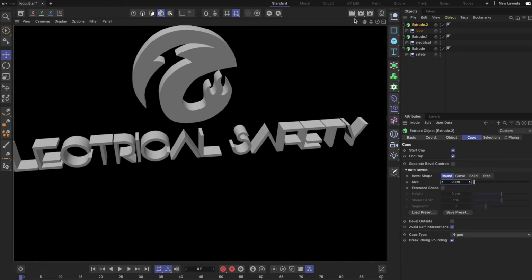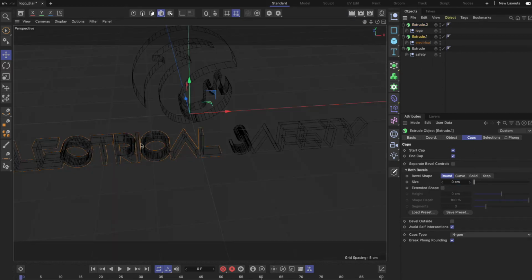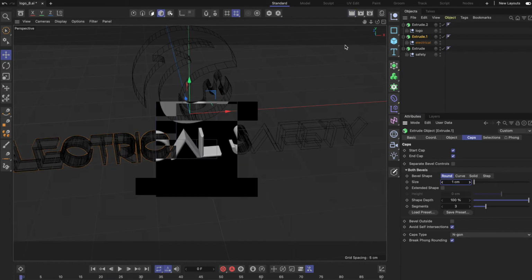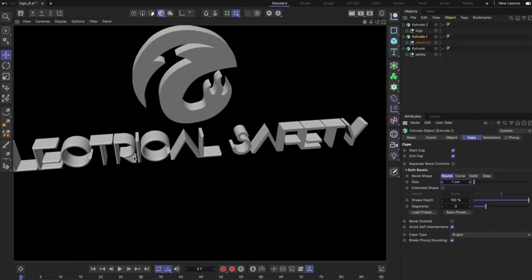Right, so maybe we can add the round into both of these words, electrical and safety. Okay, let's see what happens if we add some value. Okay, this looks much better than when we add round into the logo.